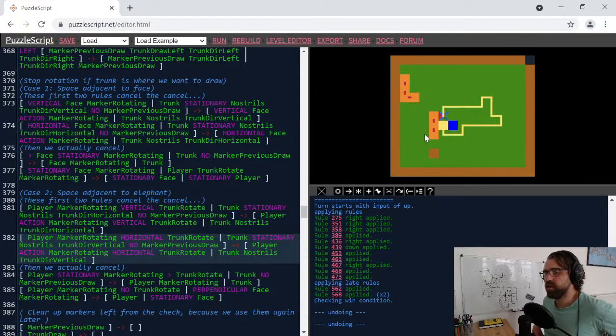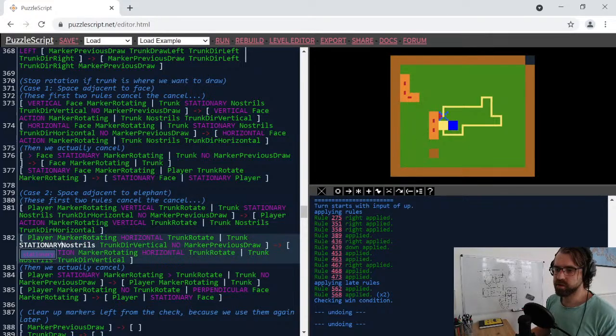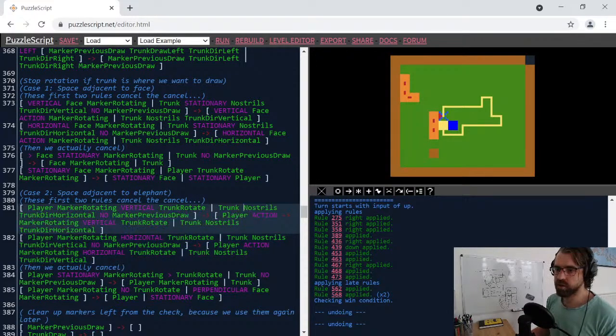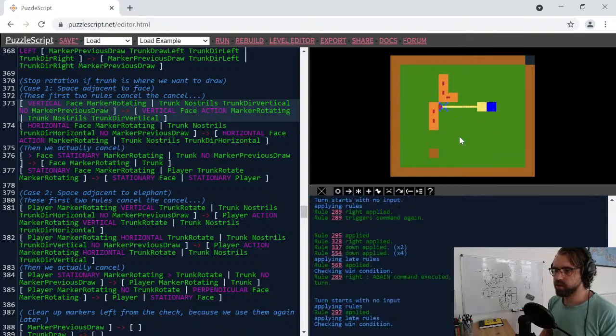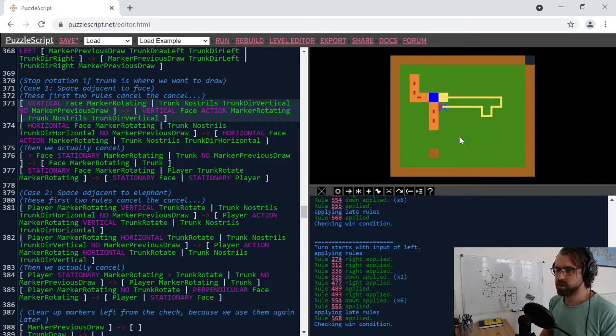So here the cancel isn't cancelled because the thing's not stationary. So let's get rid of that stationary again. That was the wrong thing to do.